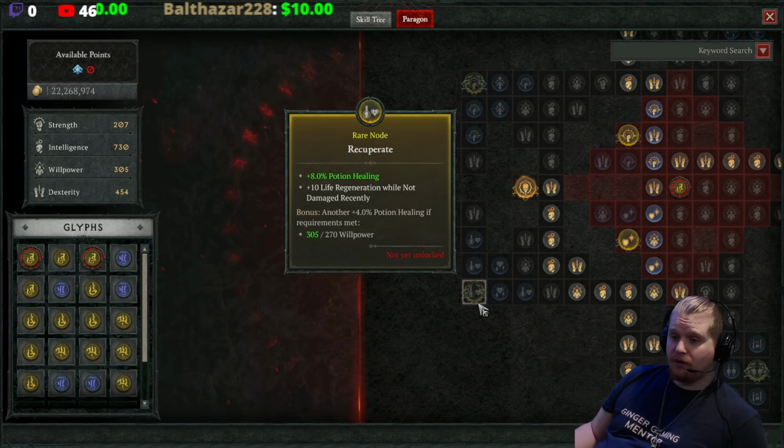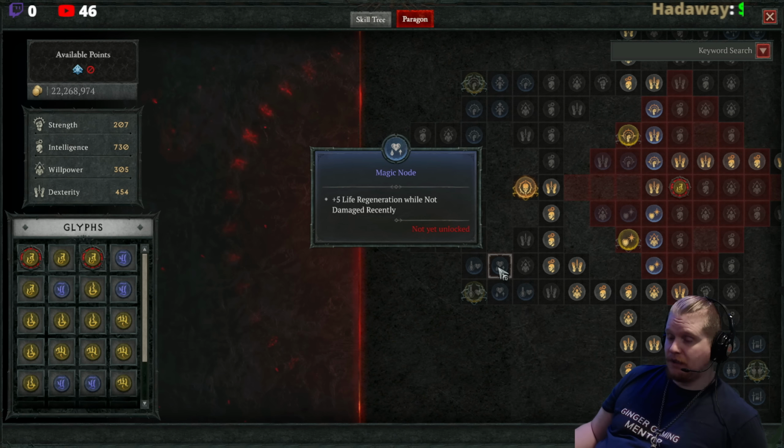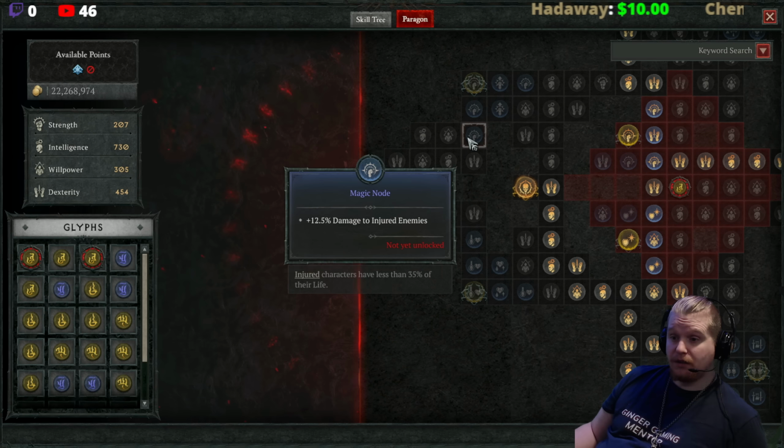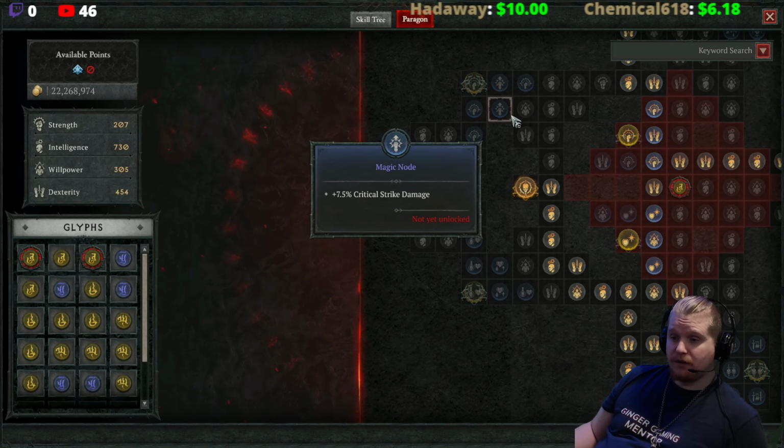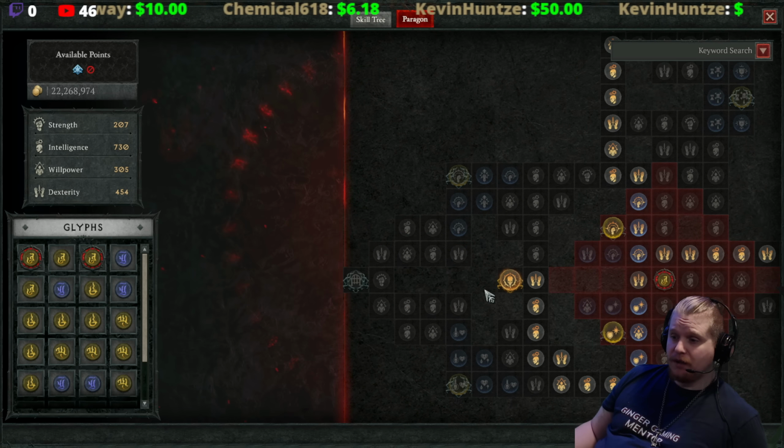I'm not really sure I want any of those nodes, but this one does have life regeneration and potion healing. This one is damage to injured enemies, which I don't really care about, but it does have a little bit of crit strike damage up here. So I could go for the crit strike damage. So let's go this way.